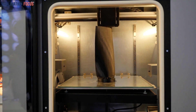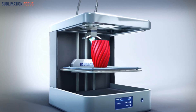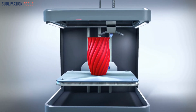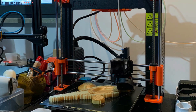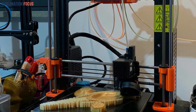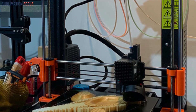Once you have loaded the filament into your 3D printer and initiated the printing process, sit back and witness the gradual transformation of your design layer by layer. The duration of the printing process may vary depending on the complexity of your model, ranging from a few minutes to several hours. After printing is complete, delicately remove the miniature from the print bed and smooth out any rough edges or imperfections using sandpaper or a file.